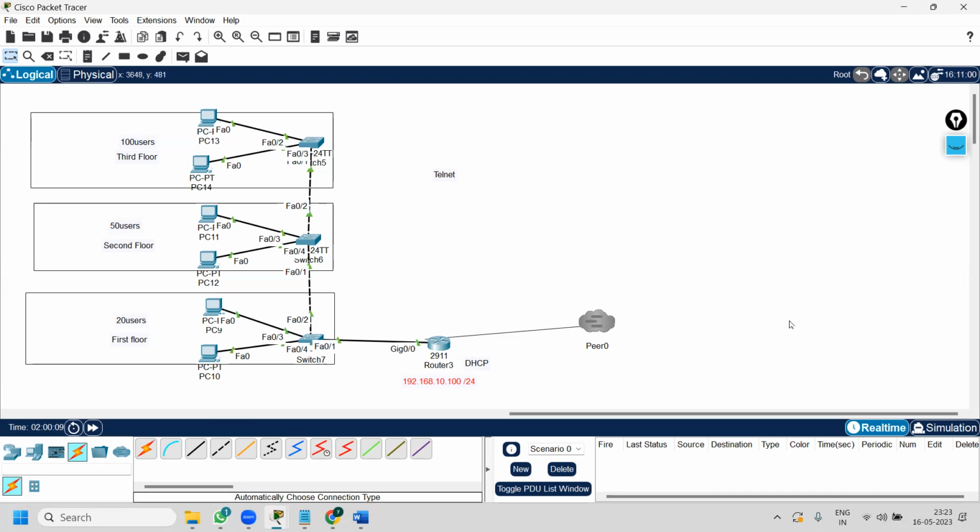And what is Beirut 0? Which one? Yeah, that one. This one. Simply, I wanted to tell you this is connected to the internet. I'm not connected to the outside network. So this is the internet network. This is the outside network. To show you in that way, I have connected it.